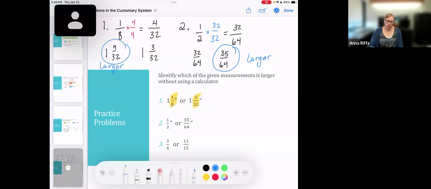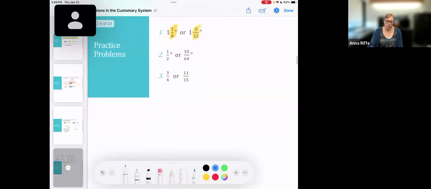Let's go ahead and do number 3 then. So number 3, if I look at the fraction with a smaller denominator, if I look at the 3/4, there isn't really a nice whole number that I can multiply 4 by to get 15. And similarly with the larger one, there's not a nice number that I can divide 15 by to get 4. Sometimes you have to multiply both fractions by some number. It's not necessarily the same number.